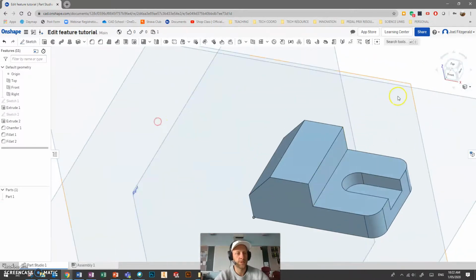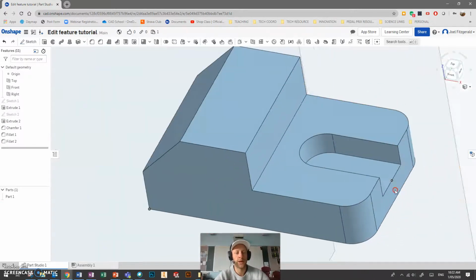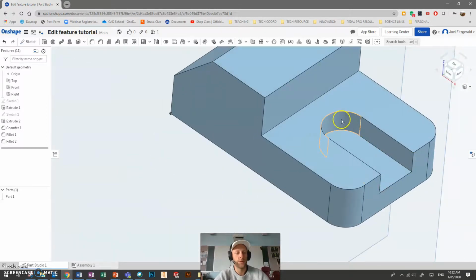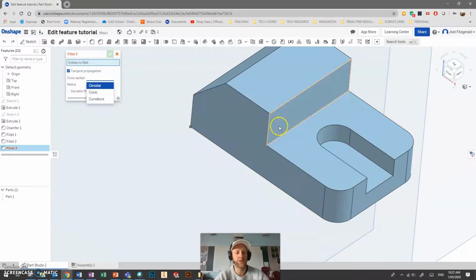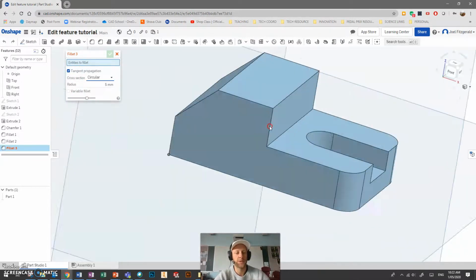If that's what yours looks like, then you're on the right track. The fillet tool is really powerful. You can create a range, as with the fillet, there's a range of other types. So you can create fillets that have variable radius. This little tick box here is called tangent propagation. We'll go through that in a later tutorial, but when you're creating more complex fillets, you can use that to pick up other edges. Be careful with this tool.